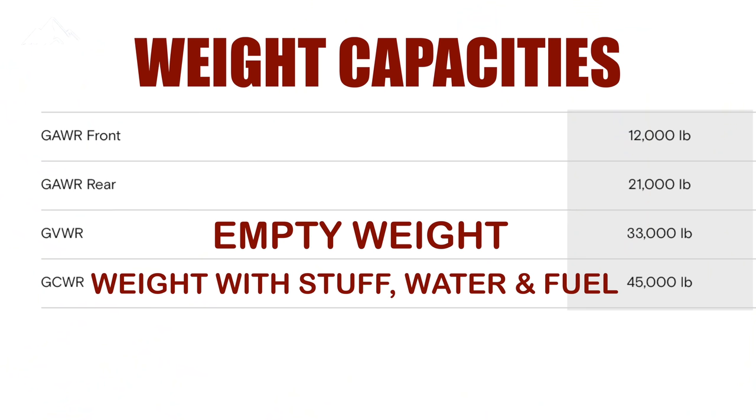For those of you that don't know what the acronyms GVWR and GCWR mean, it means the total amount of weight that you can have on board. These Super C's can weigh up to 45,000 pounds including all your cargo — and that means everything you bring inside, to include your tanks, fuel tank, water tank, all of that. So know what your limits are before you start packing it all in.